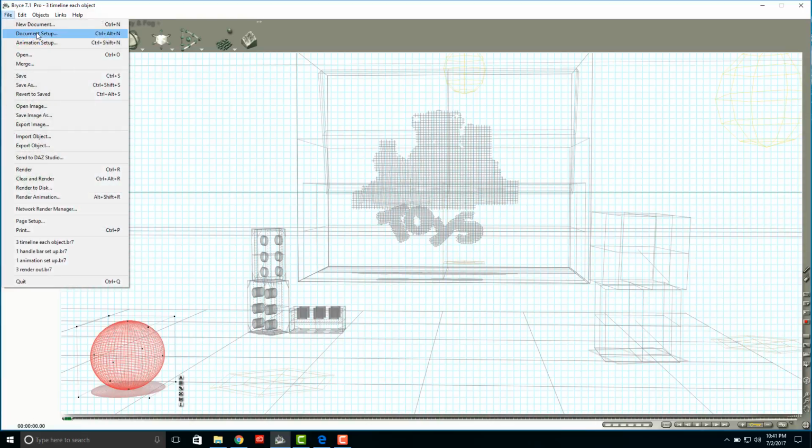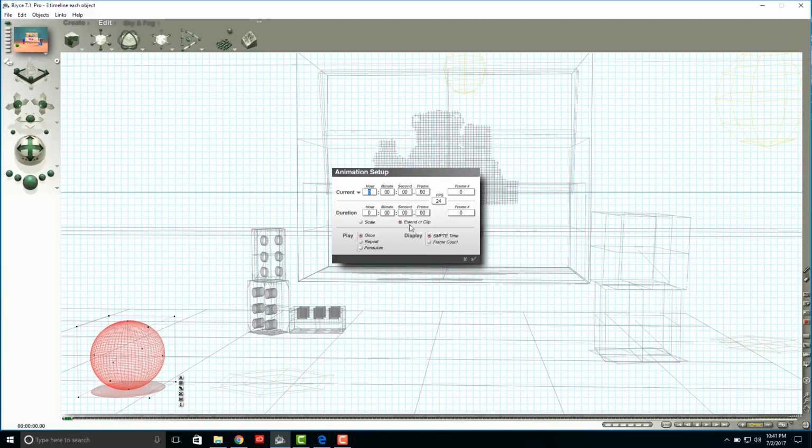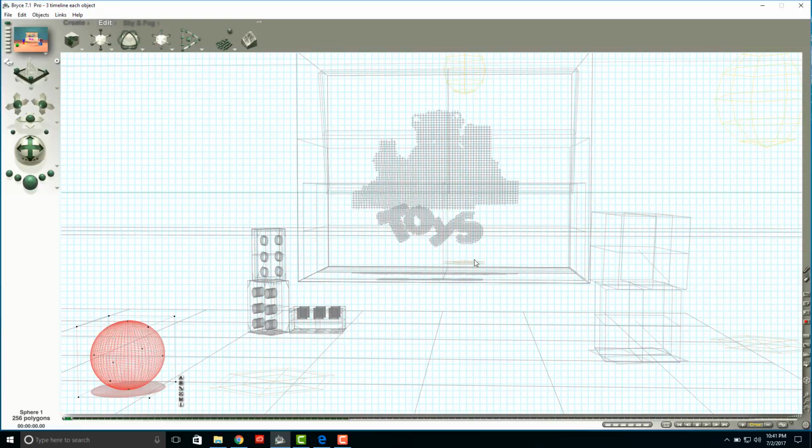So I'm going to go ahead and add my time for animation setup, and I am going to add 3 seconds to this one. Again, the video should be at least 3 and no more than 10 seconds long. For the FPS, it could be 15 depending on what materials you're using. You could also use 20. For this one, I'm going to use 15. So I'm just going to type this into the frames per second. I'm going to hit repeat here and then click OK.